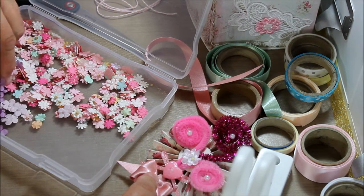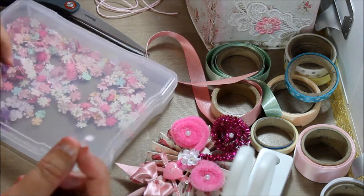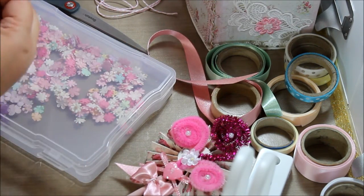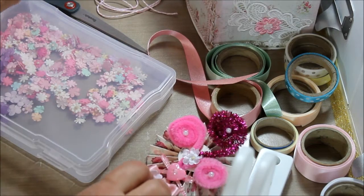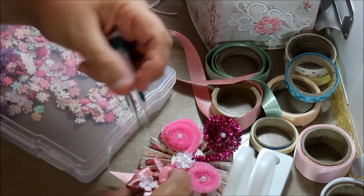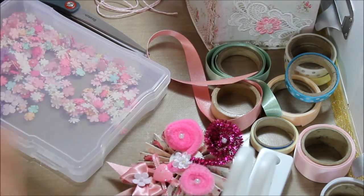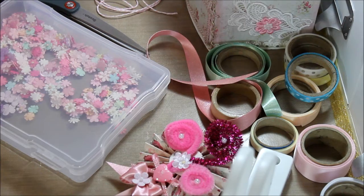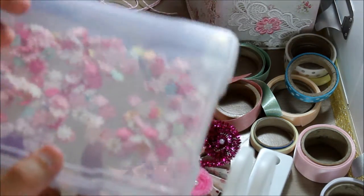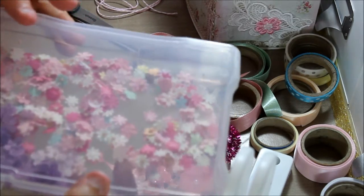These are some of my Prima flowers. And I just bend it a little up. Little glue on the back. The other tiny flowers that you just saw are from Michael's, the other ones that are in the plastic container that I have here. And the little holder is from Michael's.